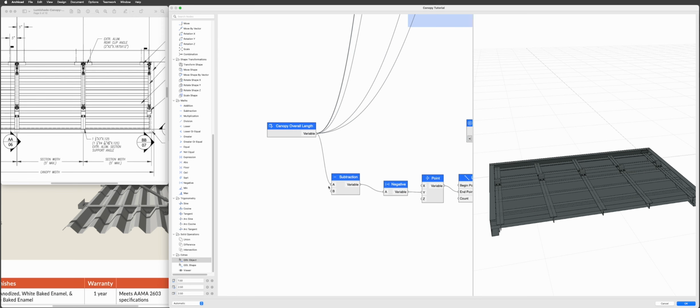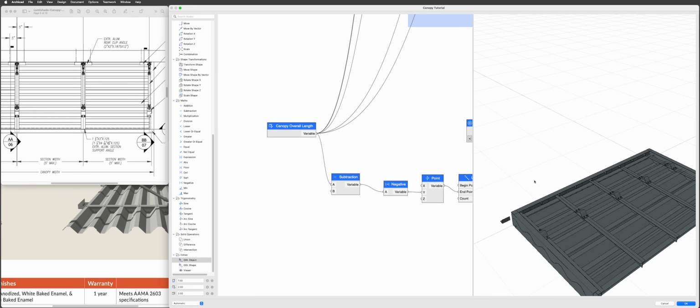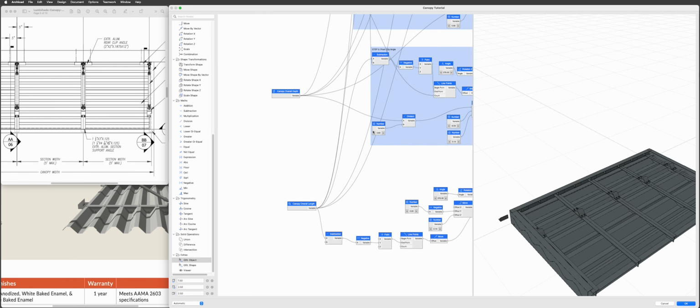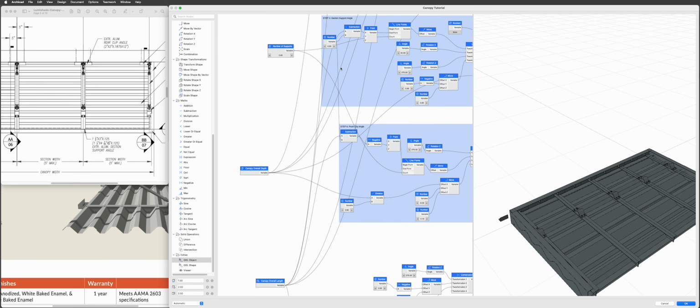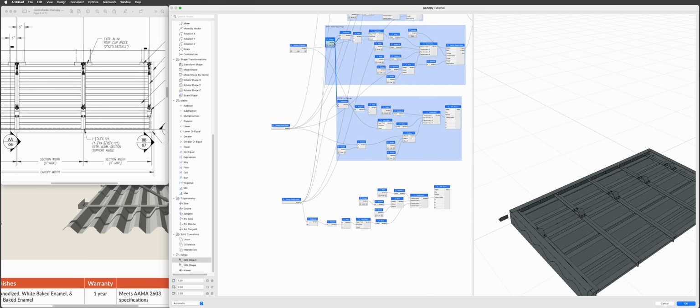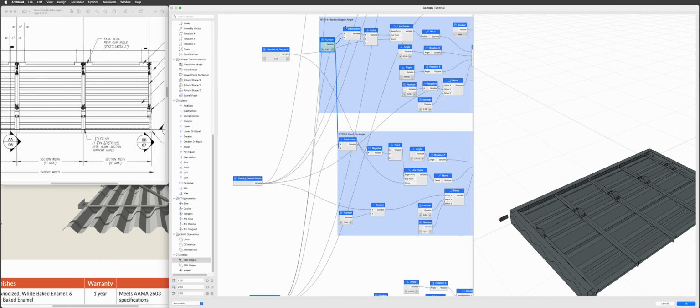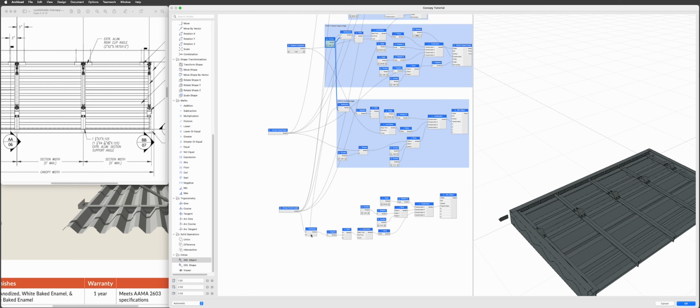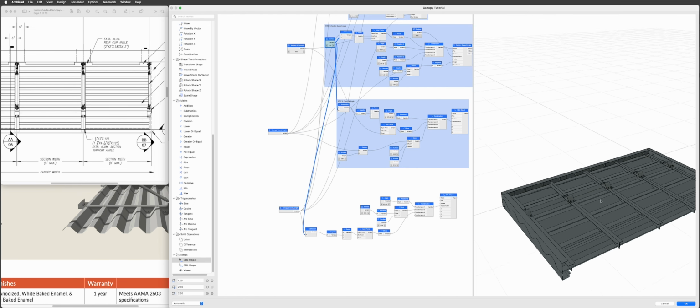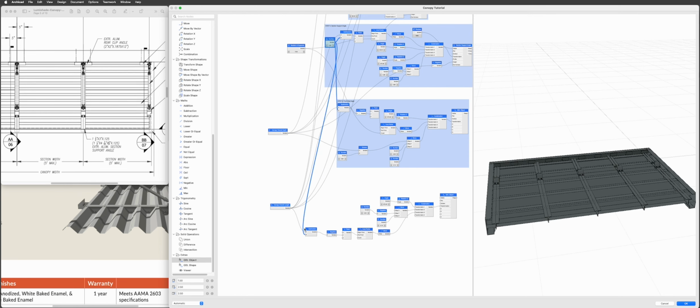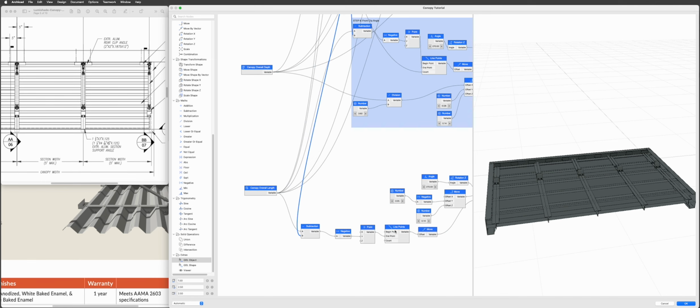Connect it to A, and connect the number, which I think is this number here, which is that offset that we had for both support angles and clip angles. I will connect it to B. And now the last step I need is obviously the count, right?